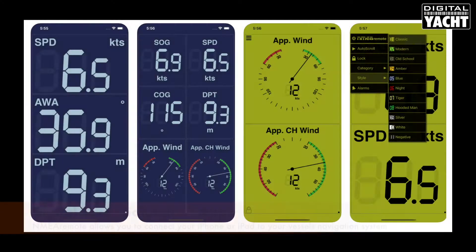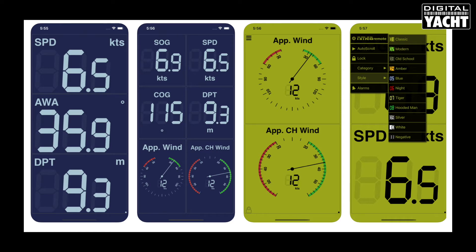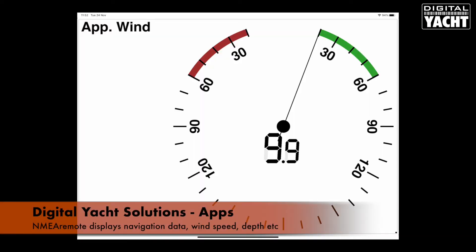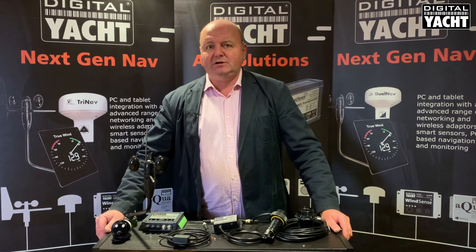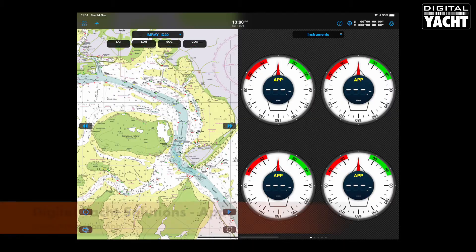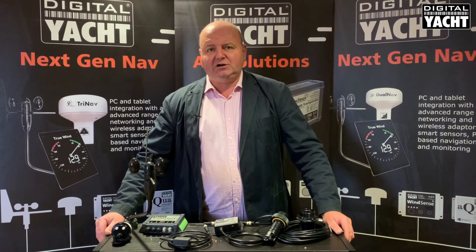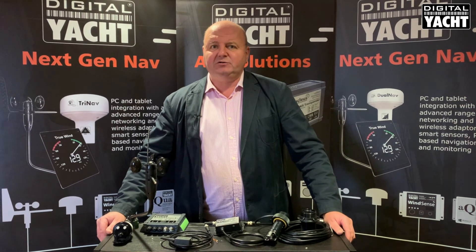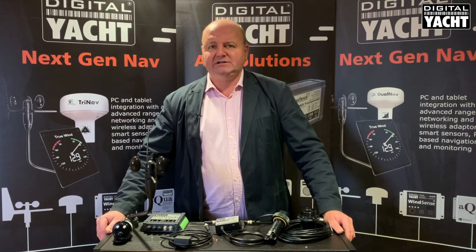Let's take a quick look at apps. This is a really popular app called NMEA Remote — it's available for iPads and iPhones and has really nice graphical displays of wind and depth information. You can also display instrumentation data on most of the popular charting apps like Weather 4D, Sail Grib, Imray, and so on. A really nice method of using your iPad not just for charting, AIS, and GPS but also for instrumentation data as well. And that's what we call iSeeSense. Thanks very much for listening.